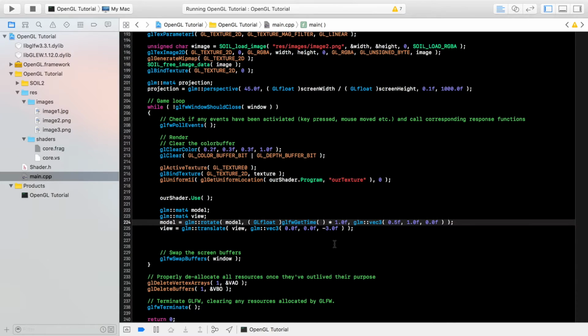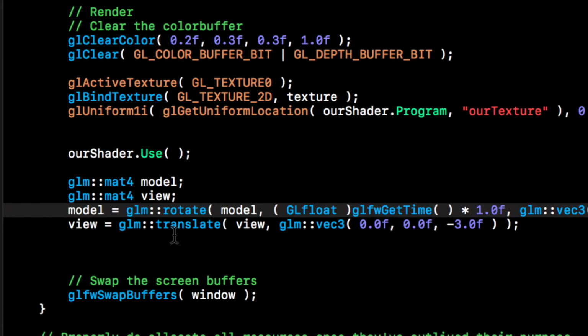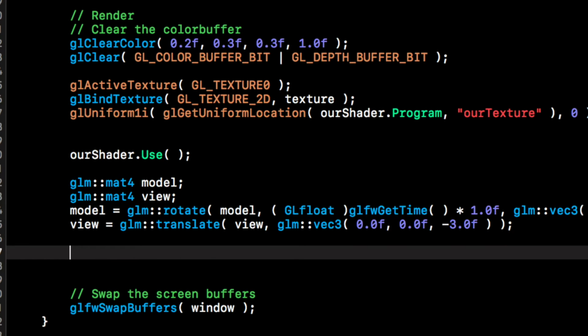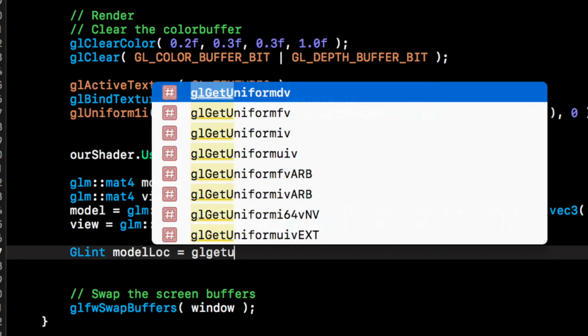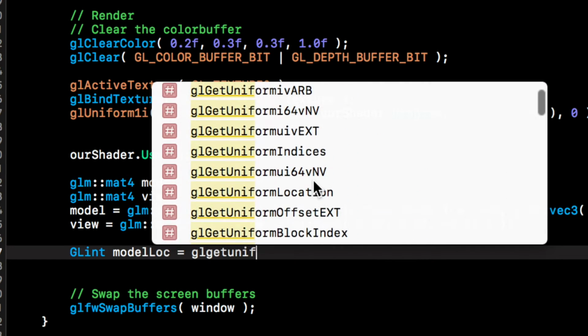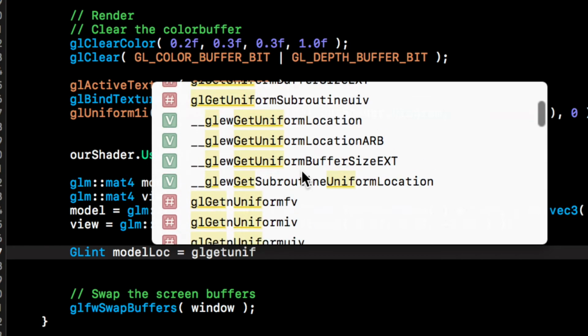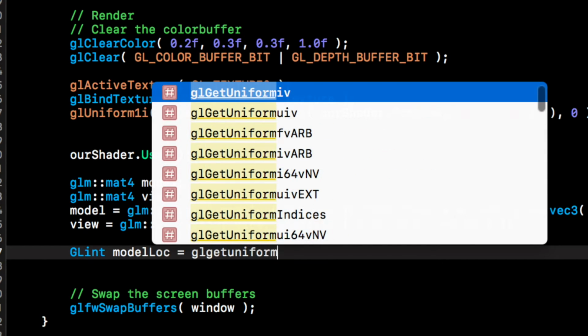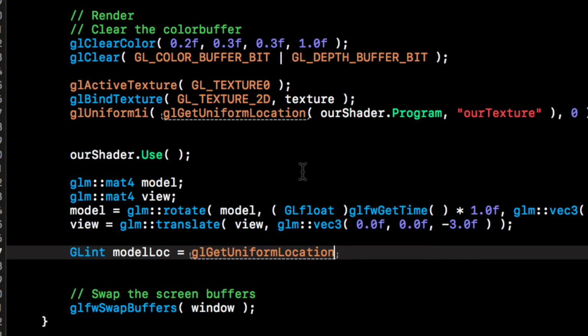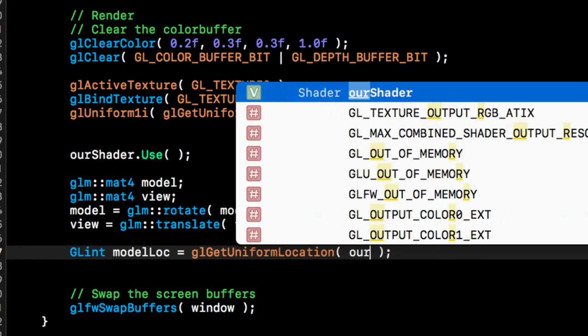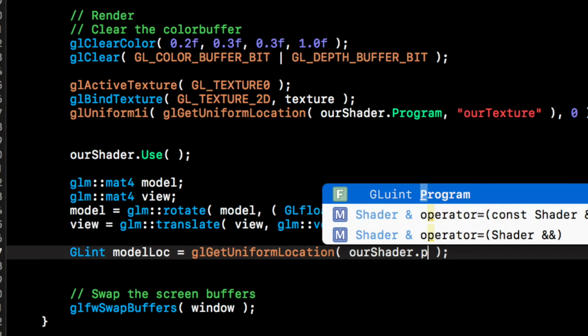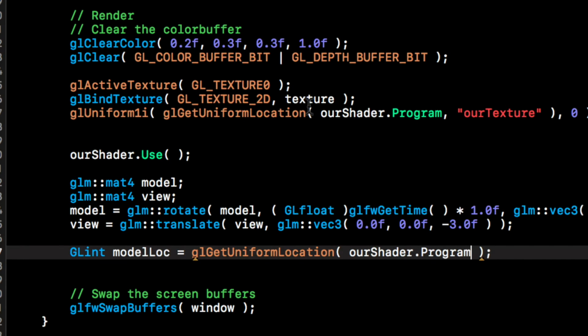So now we're going to get the uniform location. If I just zoom in, I'm going to do GLint model location equals glGetUniformLocation. Where is it? Get uniform. I can't find it. I'm just going to type it out. Location. And in here, we simply put our shader dot program, very similar to what we've done up here.